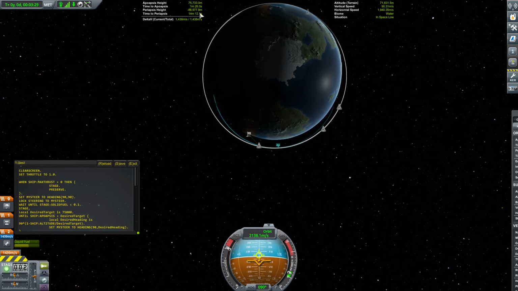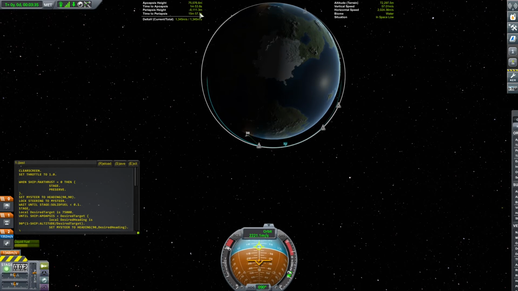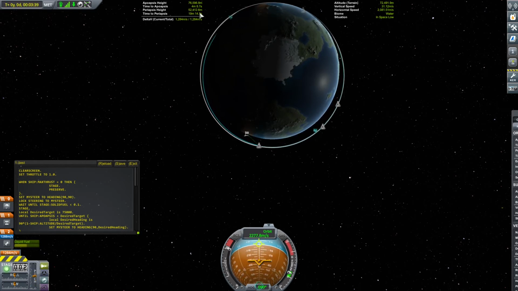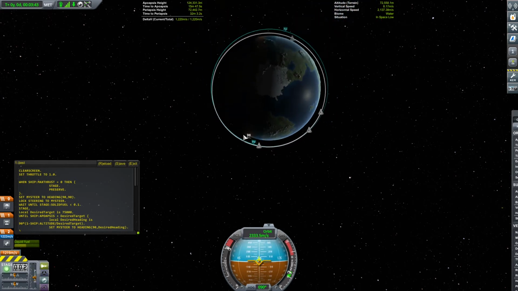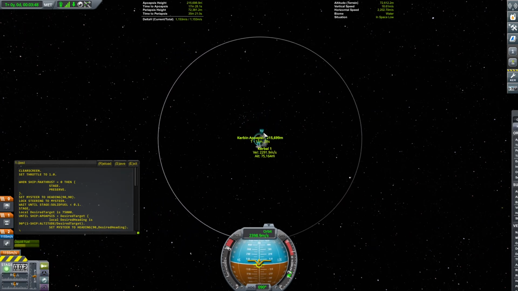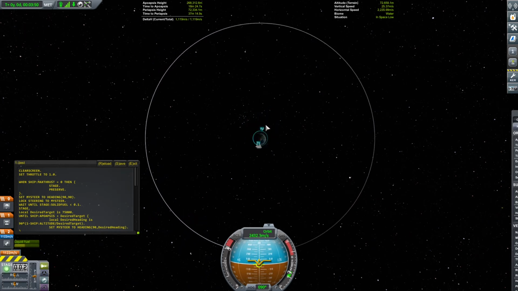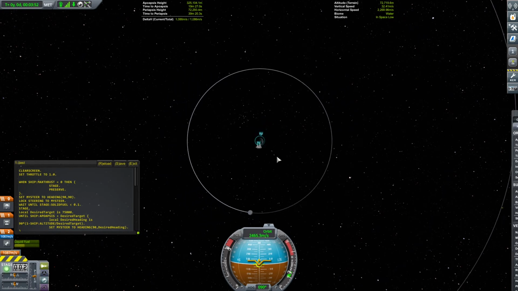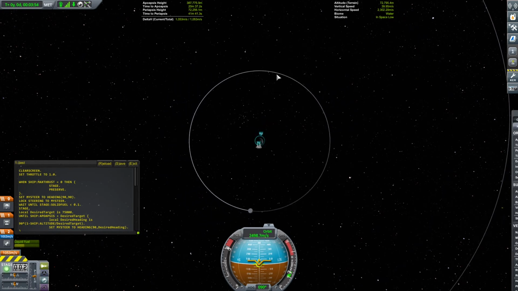It's almost circular. Okay, so from here on out, what it is trying to do now is increase its apoapsis until it is in line with the moon.